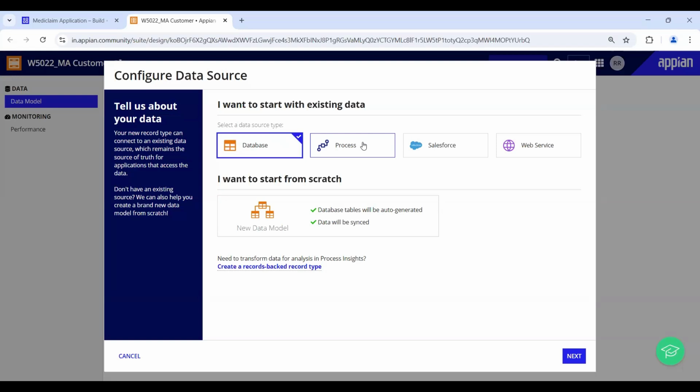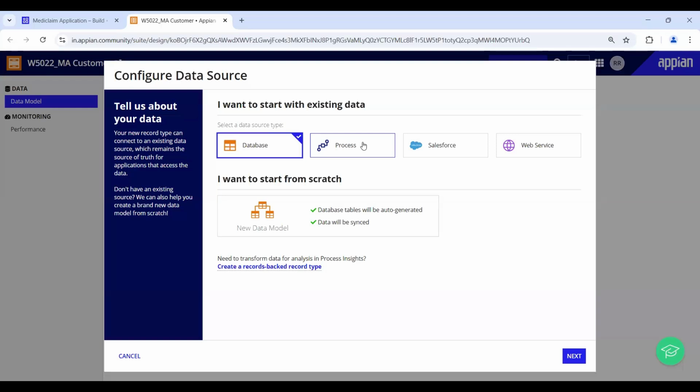Whatever running process instances we have in Appian, if you want to bring the details from those process instances, you can select the source type as a process. Third, if you have your information in Salesforce, let's say Salesforce already has customer tables in its database, and you have the required information to connect with Salesforce, you can connect it here and bring your data from the third party. So you do not have to create it within your own database. You can use it, update it, and do whatever you need from there.